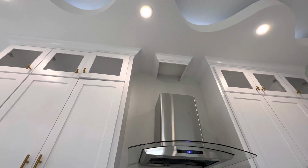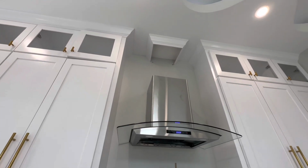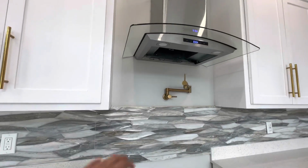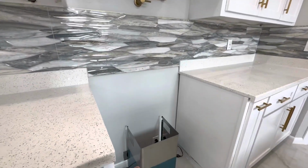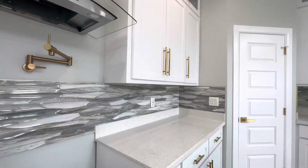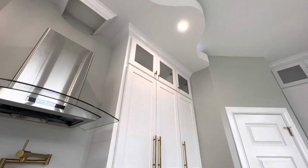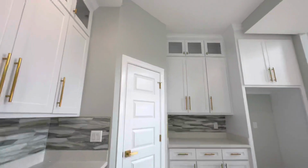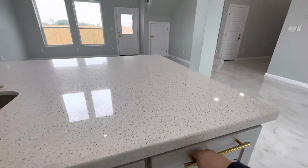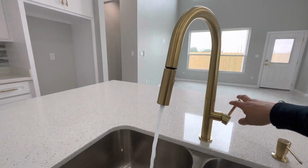Now, of course, up there, the builder is gonna have a good experience with the home inspector, as that does need to open up. But you do get a pot filler, and I'm sure they're gonna open it up, as they probably can't close it up until they open that little avenue for the range. But I do love these cabinets. You get some nice, beautiful cabinetry on top with little glass panels, flush cabinetry here. Now, of course, you do have your little trash station. And then you got your little faucet.